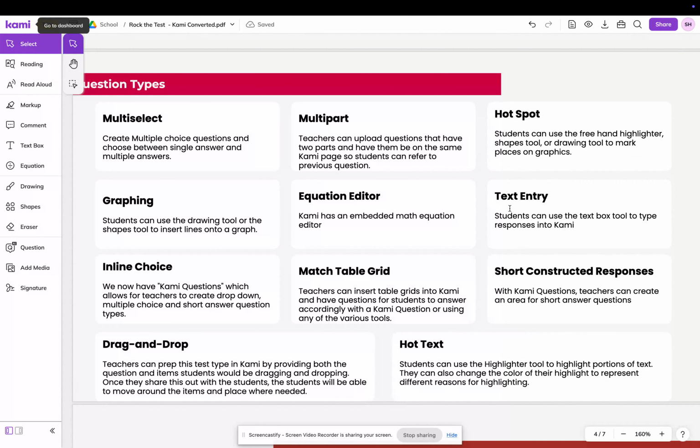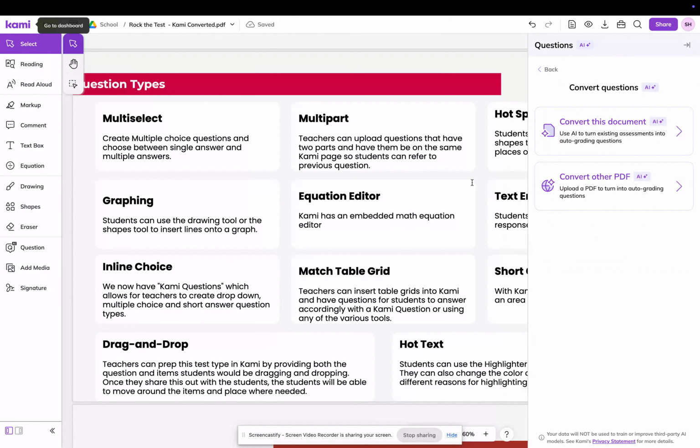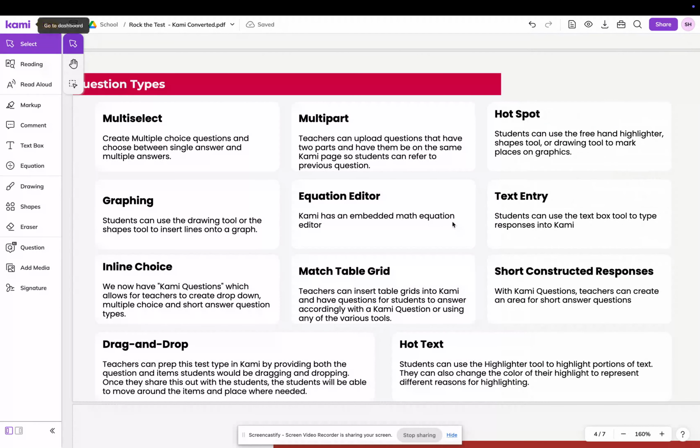Once you have that, I would delete the text on this slide and actually add a practice couple different questions that your students might see. And so if it's multi-select, again, I would use Kami questions and I would convert them and make them either clickable or drop down or whatever you need to do in order for your students to get familiar with taking a test online. So again, there's all different types of ways that Kami can support you in this way.